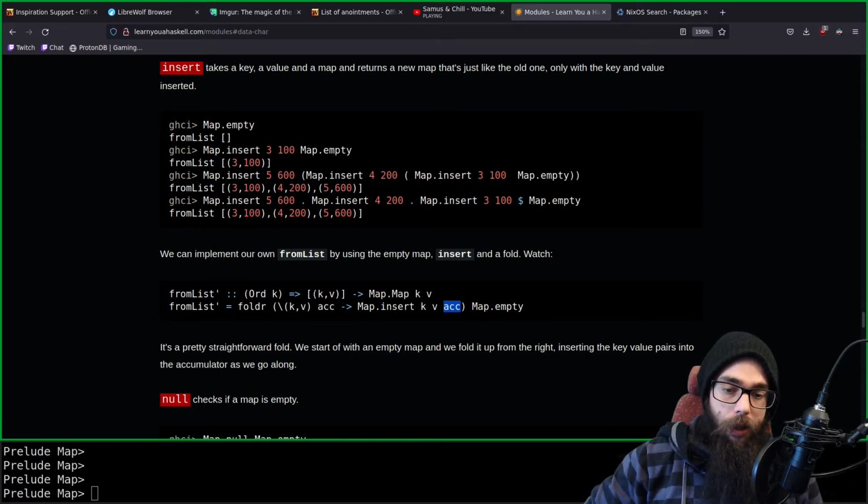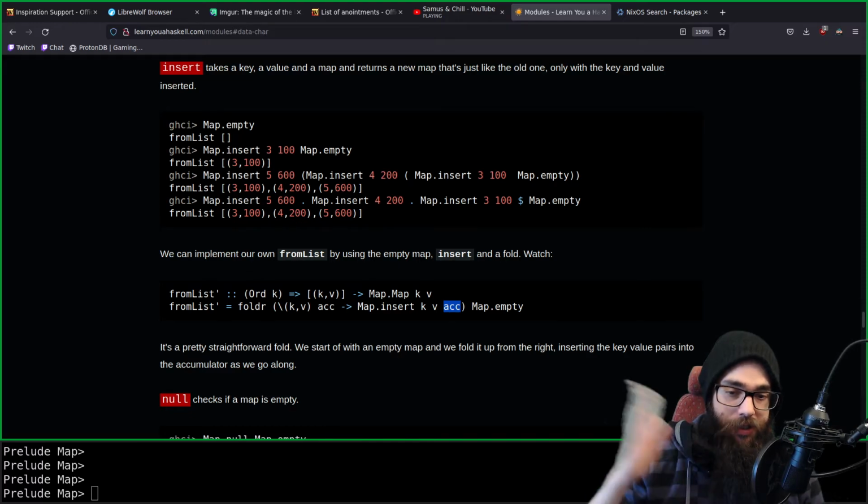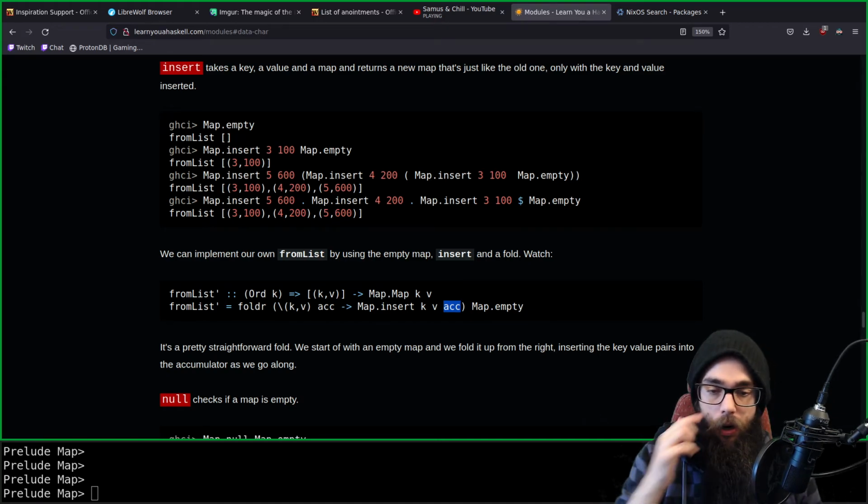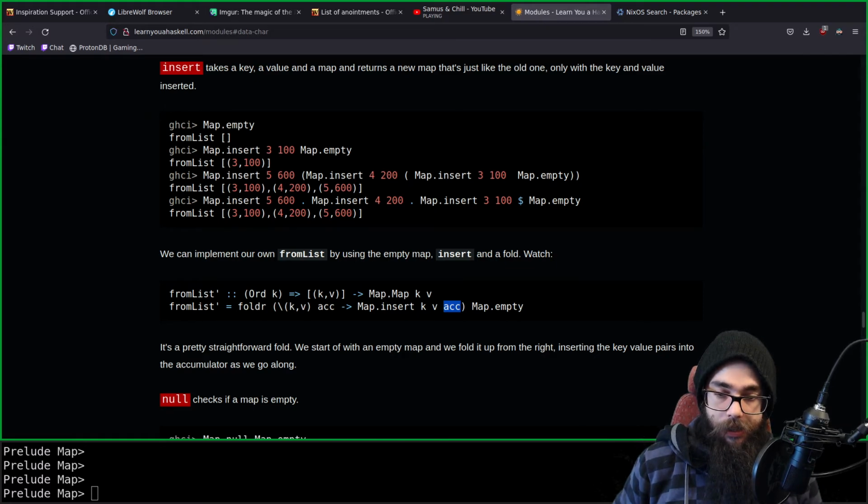Like in normal, sorry, I don't even remember what they're called, the other types of programming languages, we use indexes to decide where we are in the list.